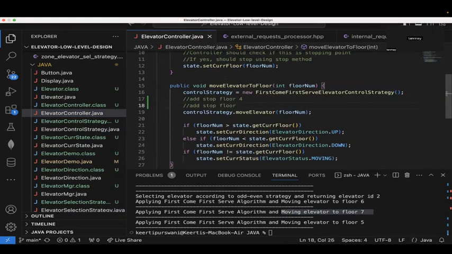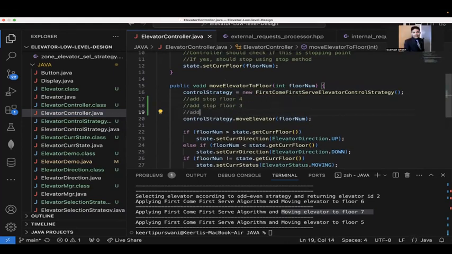So your function took the request that it has to go to the next floor, and through that algorithm it gave the response: what should be my next stop? Yeah, exactly. The problem here is that you already convey to your hardware that you need to move to floor number 7. Now while the hardware is moving, I have not interpreted it at all. That is what I'm trying to say here.